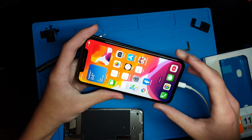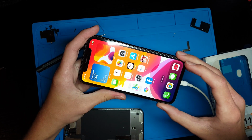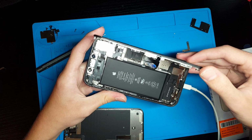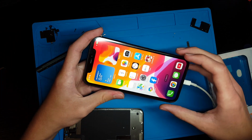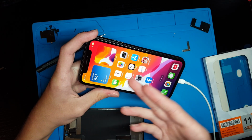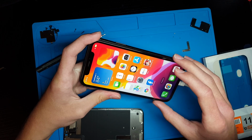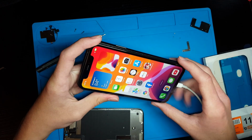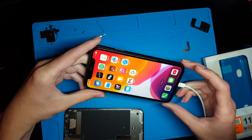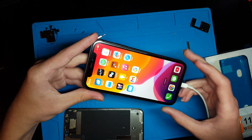Alright, so I bought this display a long time ago for another iPhone 11 that I was just going to fix up cheaply for a customer, but then that customer flaked out and didn't actually want their phone fixed. And this screen is absolutely terrible quality. So this screen, I can literally count the pixels. It is really bad. So I'm not going to be using this screen on this phone.